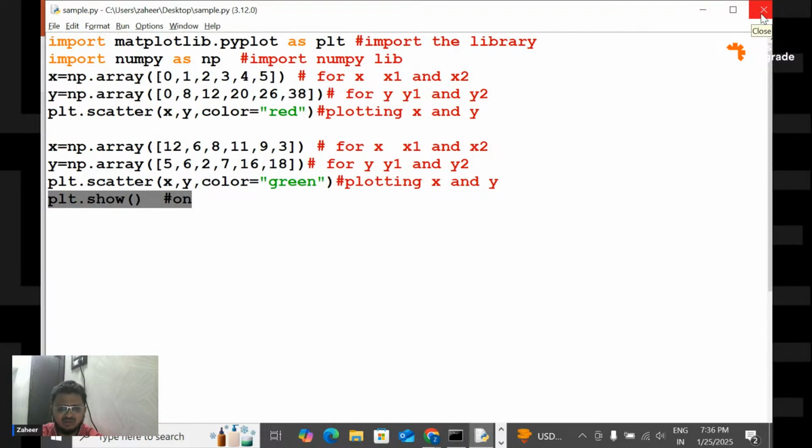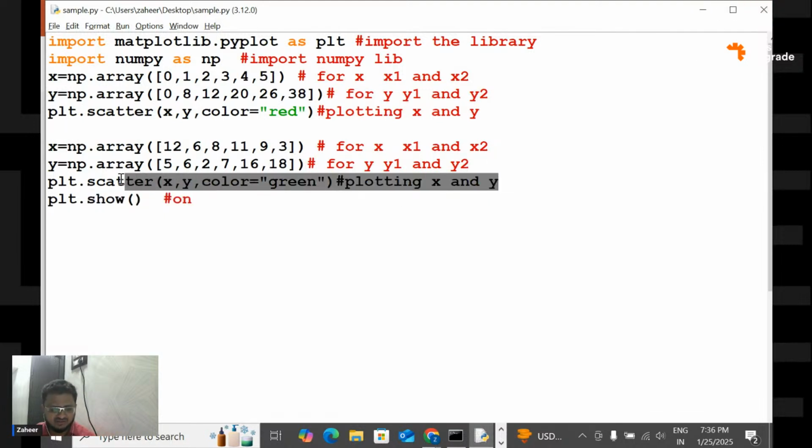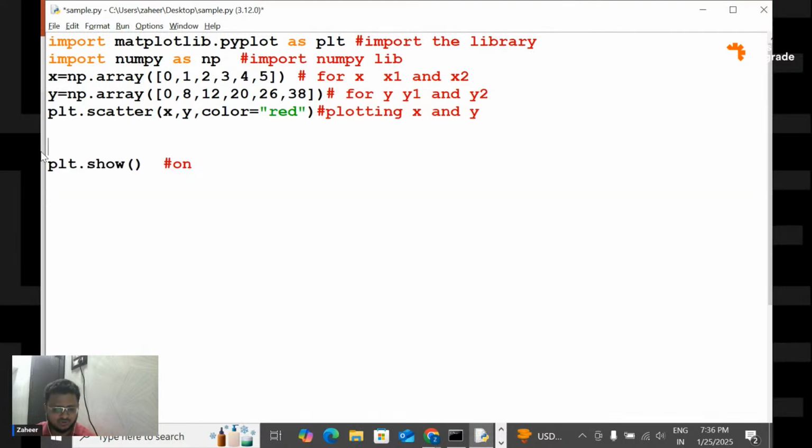But likewise, if you want different colors for different points, you can also create an array for that. Let me do one thing now. Let me create one array. I want my colors here, equal to, I will create an array, and here I will give whatever colors I wish to give. Red, but it should be related to points.